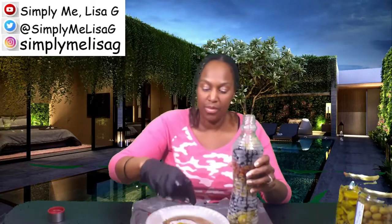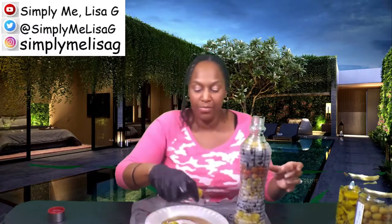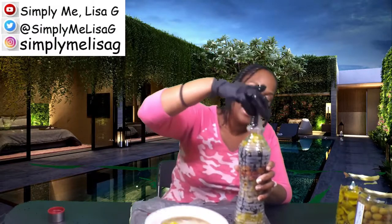You kind of want them to lay down at this point. So I'm just using my finger to help them get into that laying down position as opposed to standing up for our final layer. I have some smaller ones left in the plate. I'm leaving those for last because as we reach the top of the bottle, you want to have the smaller peppers available. Again, gently giving those a little squeeze. And again, you're pushing them into position.